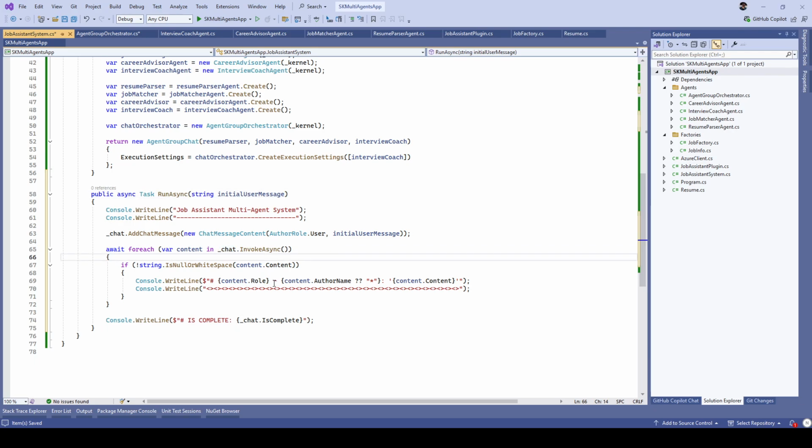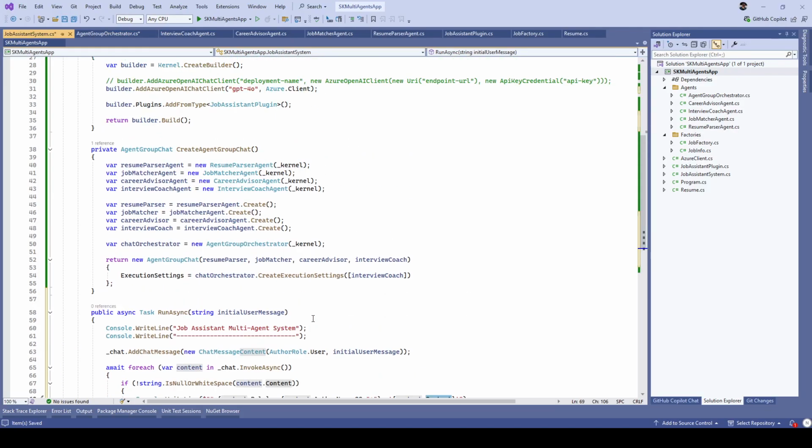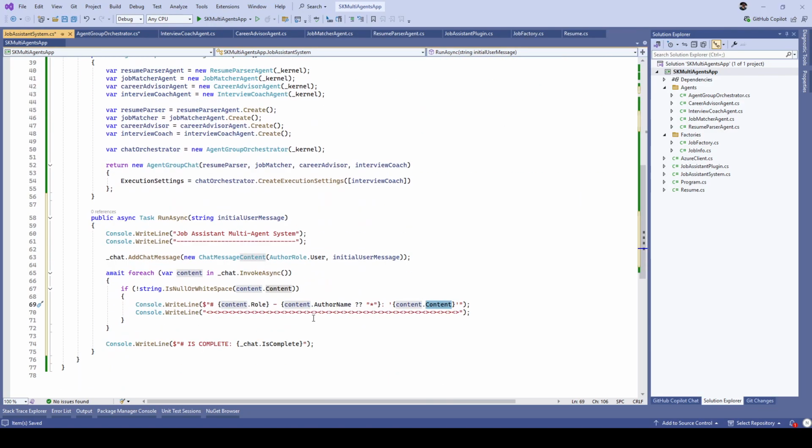And as you can see, based on the role, which is assistant, and author name is the agent name, you will get content. We will see how it works finally. And if everything goes well, if you get the yes from the termination, if whole selection process works smoothly, the complete will be true here. And it will be really, really good news about the whole orchestrator.